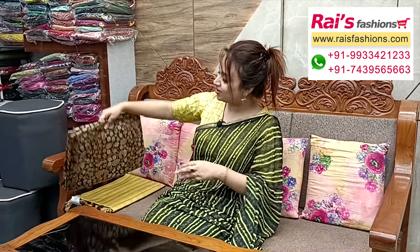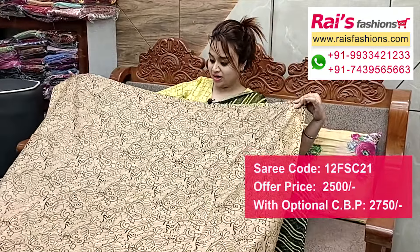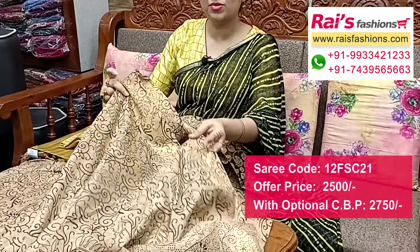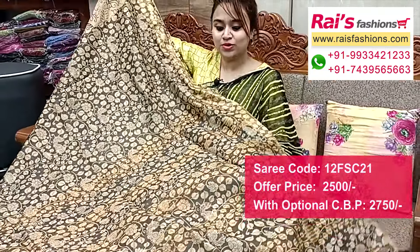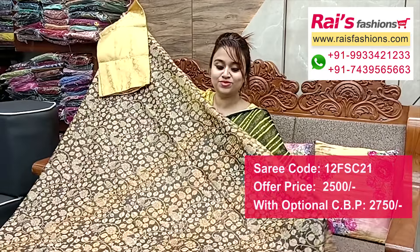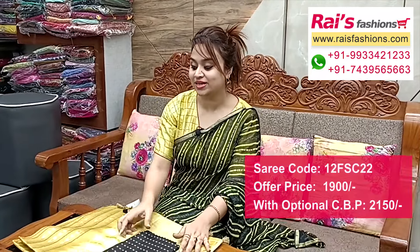Next one — nice color combinations, beautiful face looks, premium quality pure handloom dupian silk cotton material with beautiful printed golden shari border. Half portions beautiful smart printed golden shari border, dupian silk cotton, pure handloom, soft material, elegant looks. Running blouse piece, all over printed. Pallu portions fully contrast kalamkari printed highlighted pallu — upper base part to pallu in golden shari stripes with kalamkari printed, very smart trendy looks. And I put a silk material heavy brocade contrast blouse piece for your outstanding looks.